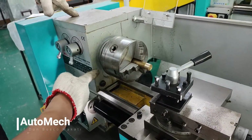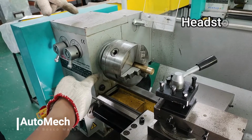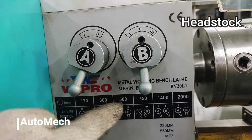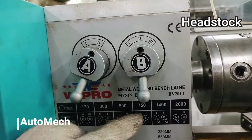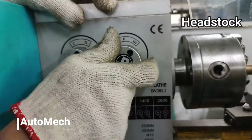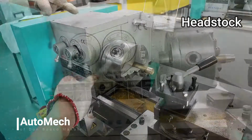First part is the headstock. It is located permanently on the left side of the machine. It contains the headstock spindle, which is rotated by gears or a combination of gears and pulleys. This part is also responsible for adjusting the speed or RPM of the lathe machine, simply by changing the gear combinations as shown. Depending on the material and size, a particular recommended RPM must be followed.